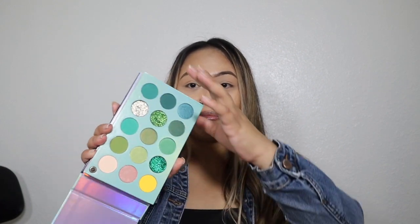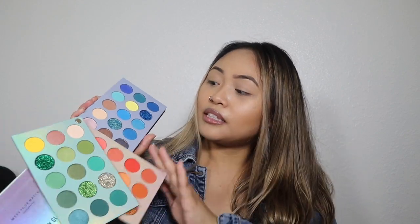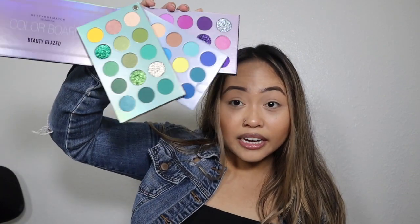So today, TikTok made me buy it and I found this eyeshadow palette. Let me just show you — are y'all serious? Look at this — got the greens, the reds, the blues and the purples. Oh my gosh, and I'm gonna film an eyeshadow look with you guys. This is the Color Board by Beauty Glaze, and I got this on Amazon. I think it was only like 30 bucks or something, maybe even less.